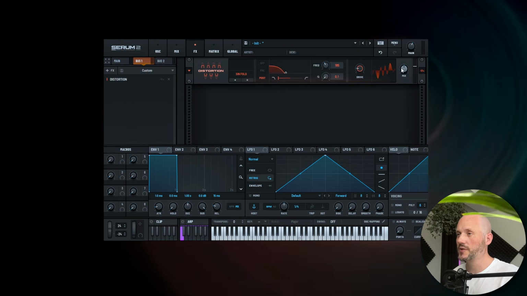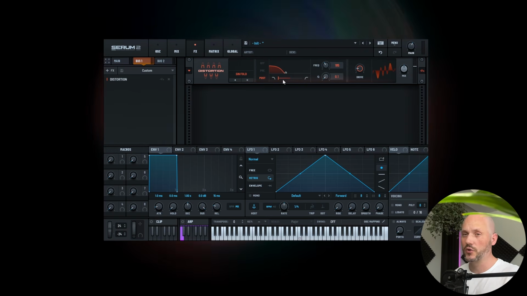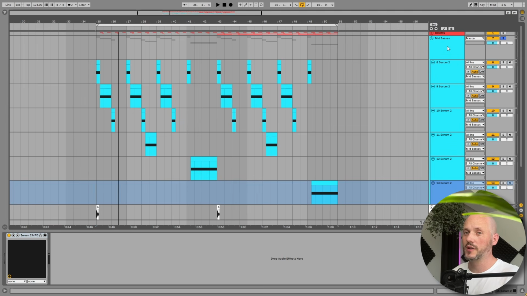And on the sub, I'm using the sine fold where I pull back the mix to preserve the sub and then filter it a little to have the overtones that I really need. So even though you are using very different basses, if the sub is coherent, you are good to go.